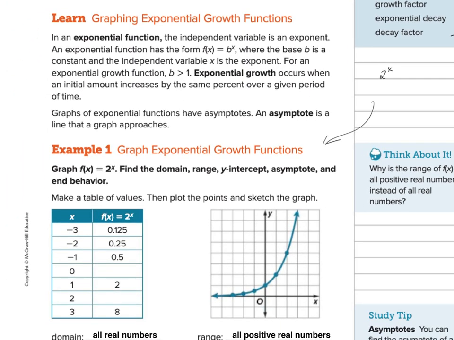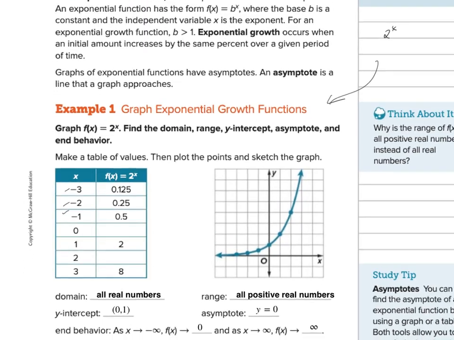So graphing this exponential function, 2 to the x power. Just think about it: as we plug in these values, you're actually going to see the reciprocals occur. We have anything to the 0 power. Think about it, 2 to the 0 power would be 1. 2 to the first power, right, we're plugging that x value in, x is 1, is 2. 2 to the second power is 4. 2 to the third power is 8.